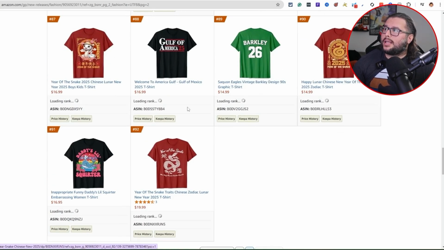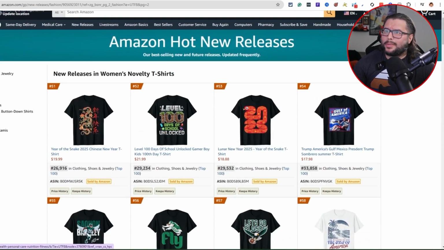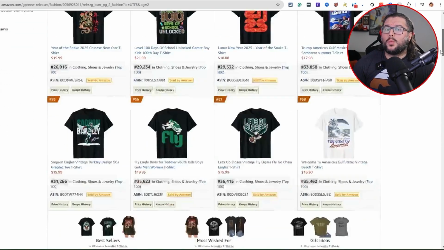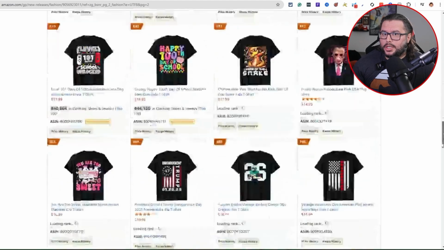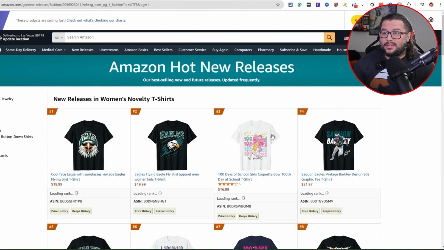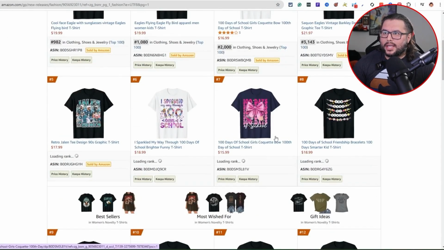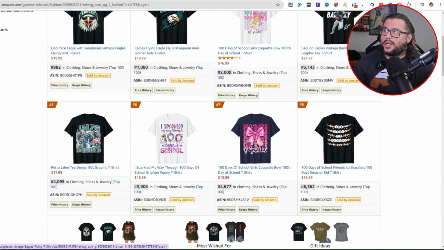Now, one thing too, as you can see, this is all of the stuff that we just touched on right here. This is a good way right here to look at this pretty much every day to see what's populating, see what's new. Because if you catch on before the rest of the competition does, and you put a good design up there, and next thing you know, you have 2 or 3 or 4 designs doing this. This is a big money maker right here. Just check it on the daily. It's a big opportunity over here. Looking at different keywords and seeing how people are using their titles and their listings is one way to do that, and it's pretty big. Understanding this is a very powerful way to do free research.